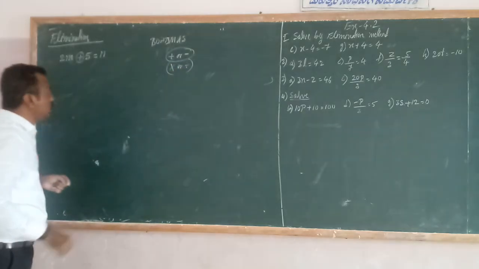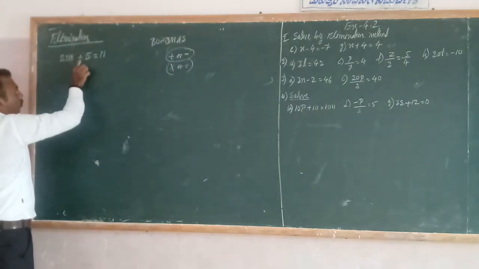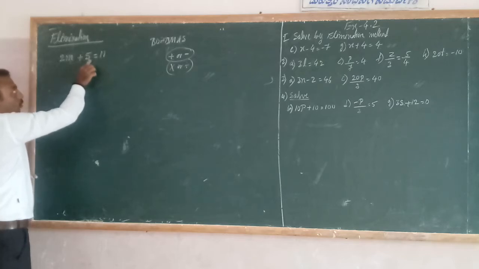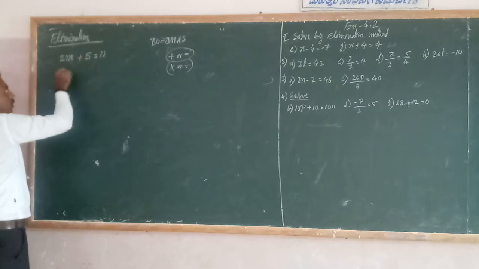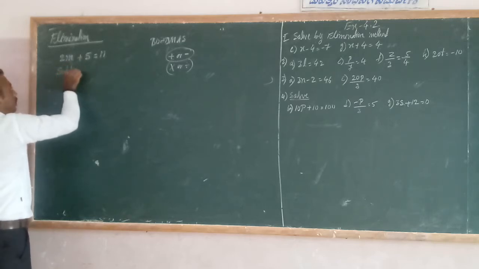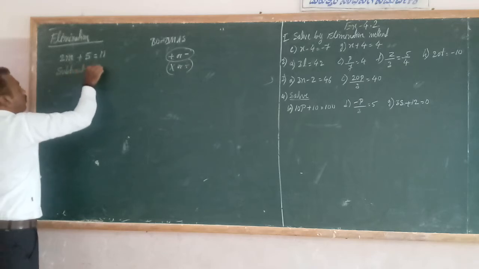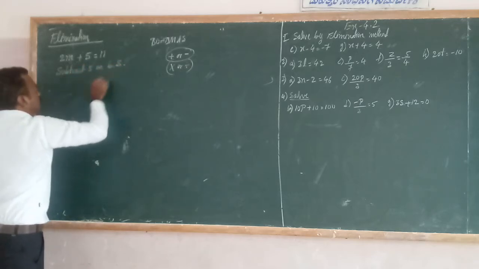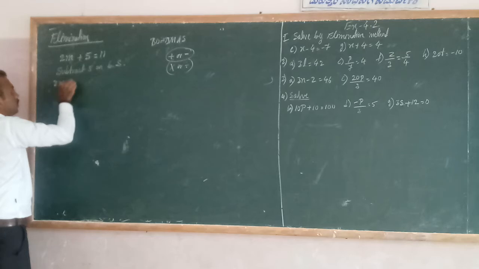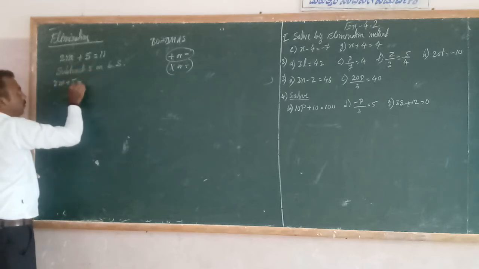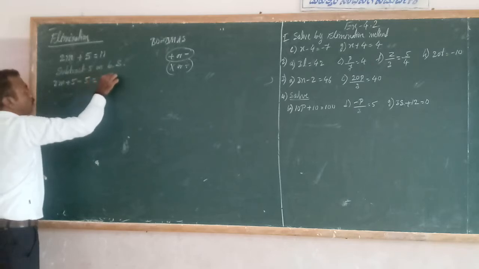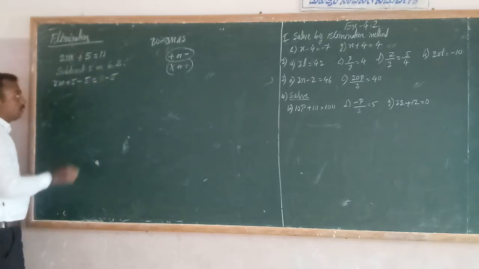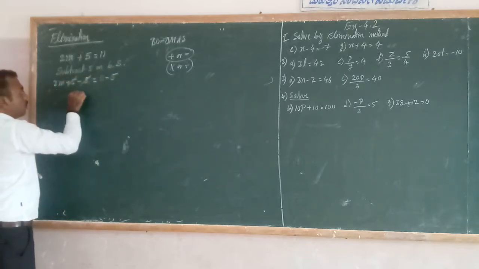Okay. See, first I will remove the plus sign. So after plus, what is the number? 5. We have to remove the 5 first. Understood? Which sign is there? Plus. That's why, plus is there, what we have to do? Subtract 5 on both sides. Okay. 2m plus 5 as it is right now. So we have to subtract, means minus. What you have to subtract? 5. It is equal to 11 in the RHS. We have to subtract also from the RHS. So plus 5 minus 5 get cancelled. What is the remaining here?